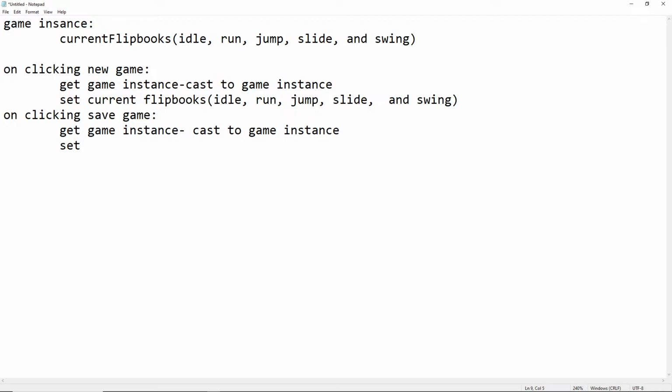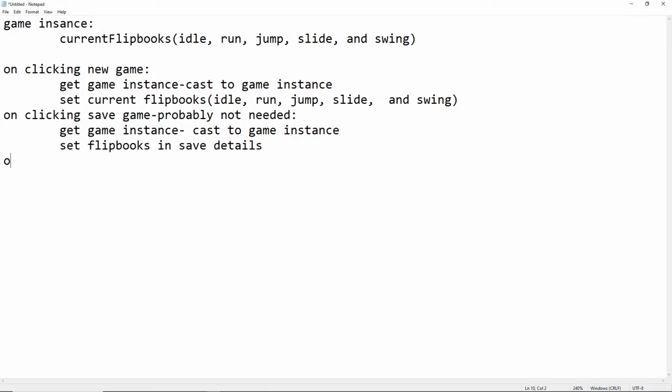Set... I don't know if I need to do it on save. Set flipbooks in save details. I don't think I need to actually, because I think when I load, I have to do that check anyway. Probably not needed.